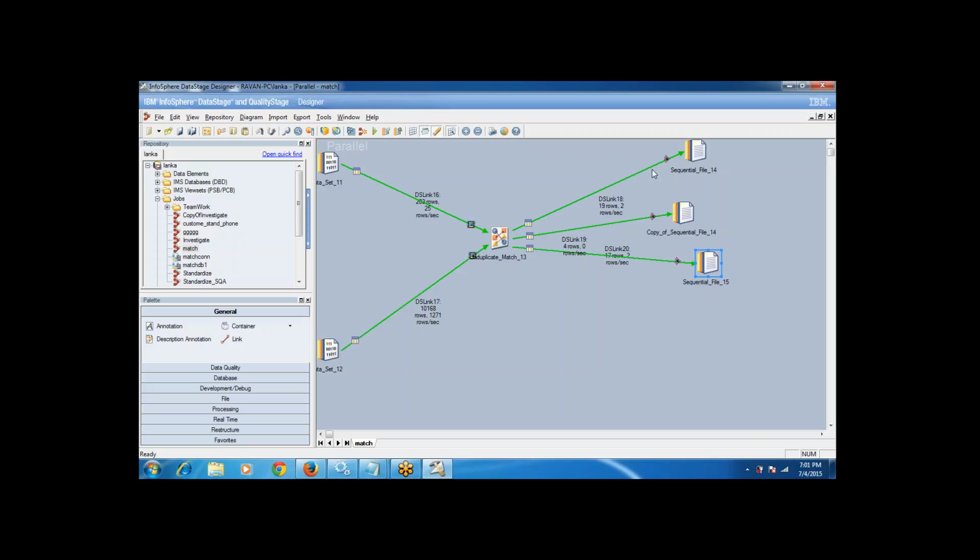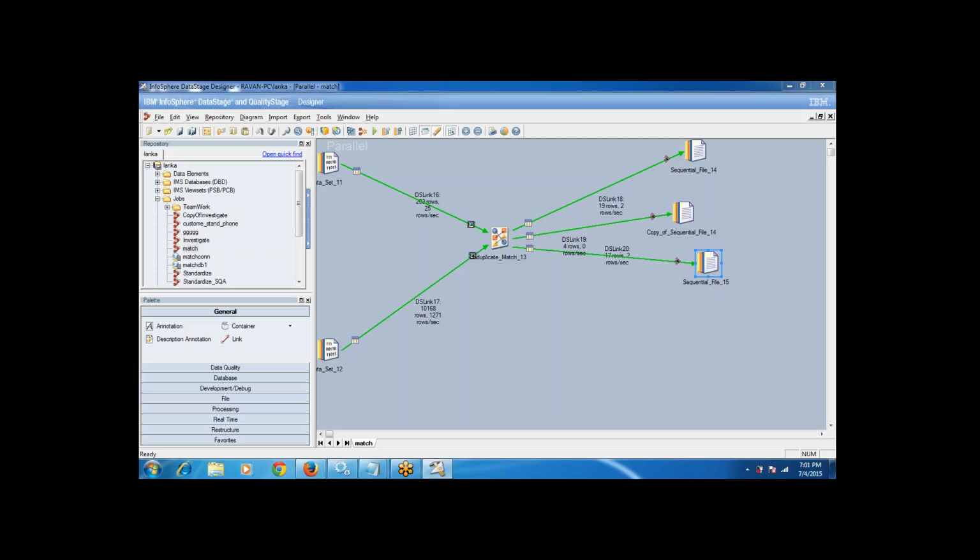You need to club these records, separate all the clerical and separate all your duplicates. The duplicates data you will send to survivorship. Clerical records will go to your customer, and any residual records, which are non-duplicates, will go directly to your target system without applying survivorship. Is this flow clear? If you have any queries on this flow, let me know.